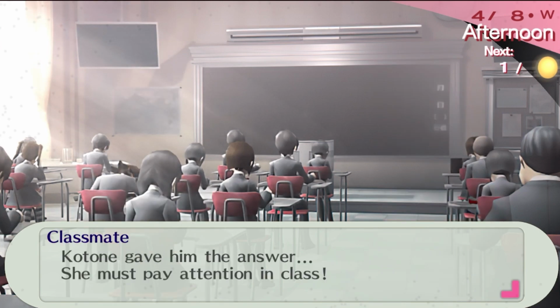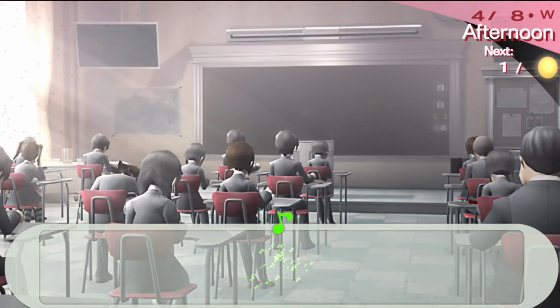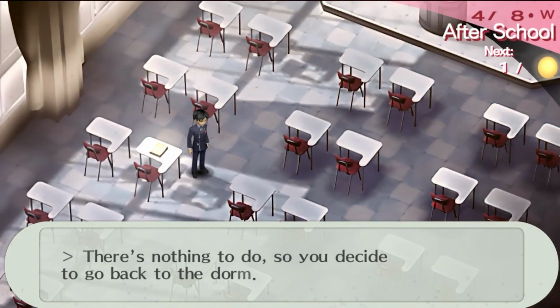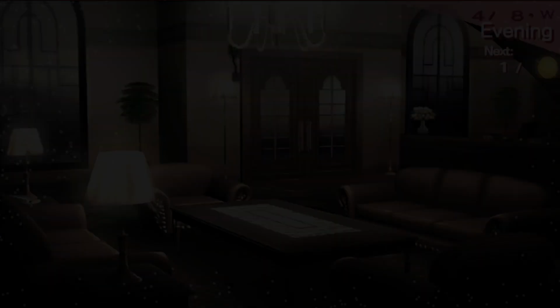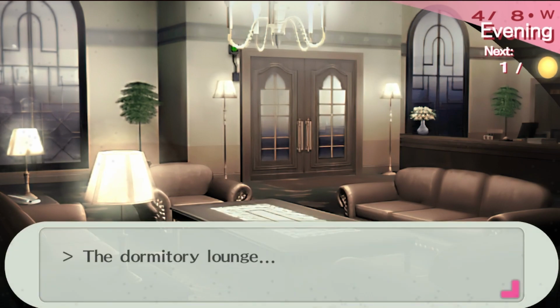You hear your classmates whispering. Katone gave him the answer. She must pay attention in class. You became slightly more popular. Your charm has increased, our first stat gain. Let's go. Class has ended for today. There's nothing to do, so you decide to go back to the dorm. What do you mean? Well, this is usually how all Persona games start. It takes a while before you can get into the schedule of things.